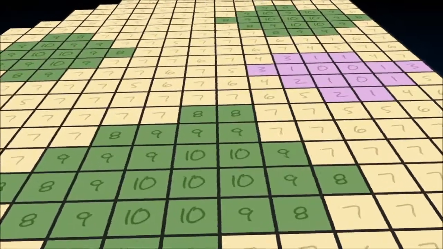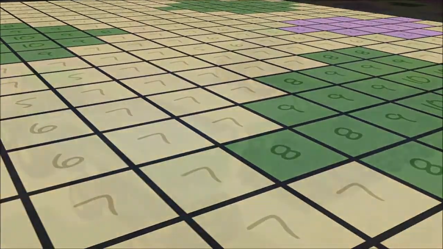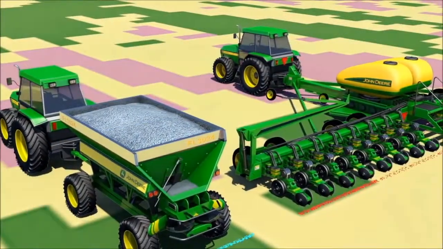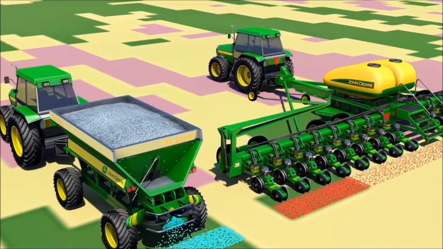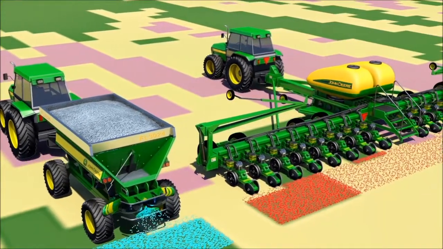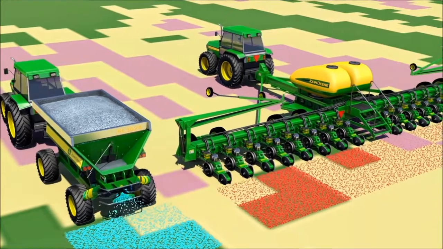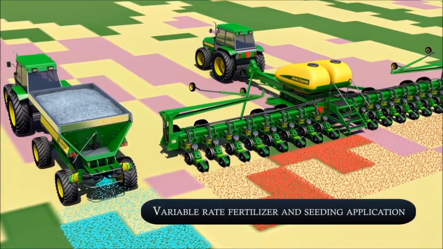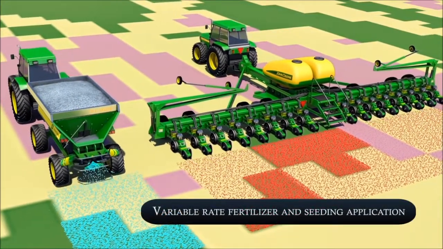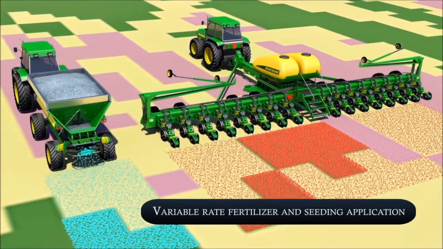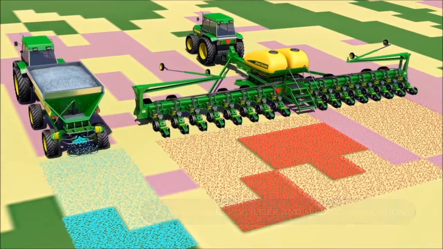These zones can easily be used to guide variable rate fertilizer applications or seeding densities, or to calculate the profit of the field in these areas. These are the field's natural management zones. I say natural since no thresholds or decisions of any kind were required on the part of the farmer. The zones are a result of the year-to-year probability of growth in the field.